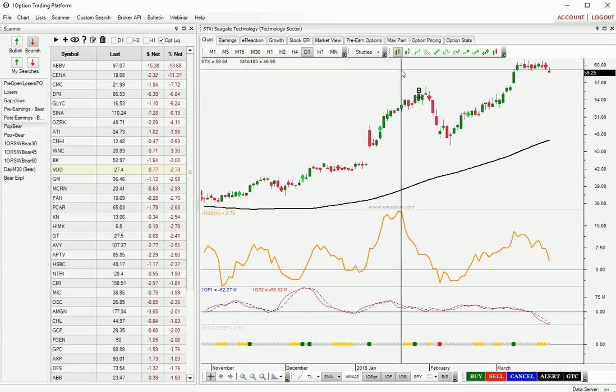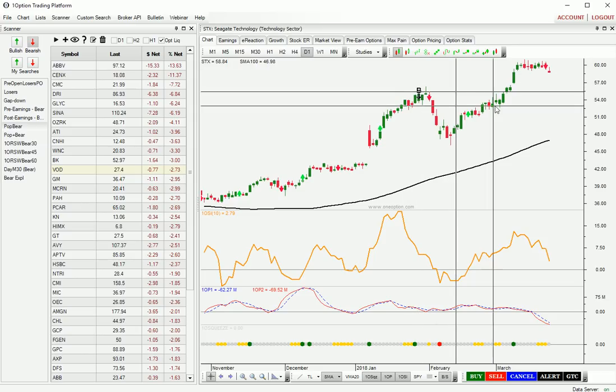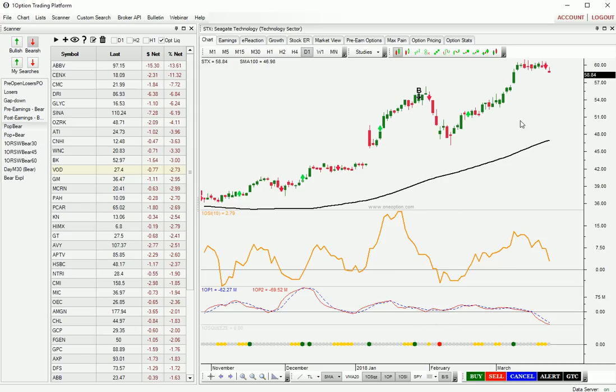So it's got lots of room to drop. And it's below that. But the stock does have buyers. I'm going to put up that SPY. You can see this orange line is above 0. So that means it's been strong relative to the market. But that strength is starting to wane.